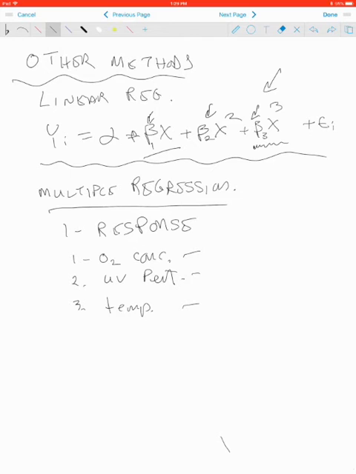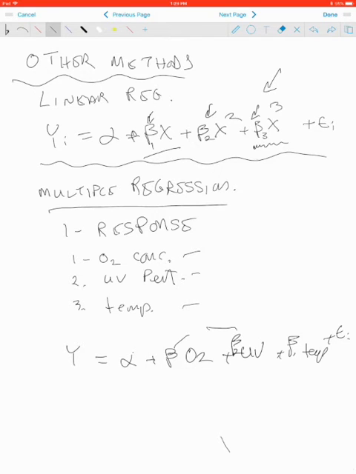And so we can do linear regression where I've got y, that is the growth rate of the frogs or tadpoles, equals some intercept plus some term and its coefficient for O2, plus another term for UV and its associated regression coefficient, plus another term for temperature. And you can even have interactions among these different factors. So there are more complex models, and there are more assumptions embedded in these kinds of analyses. They're somewhat trickier to carry out.